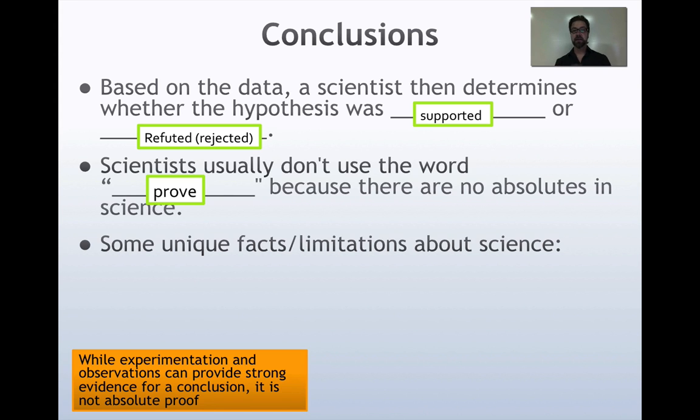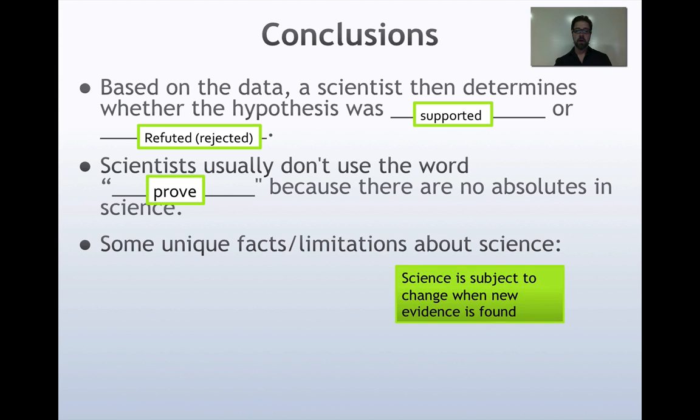So then they re-experimented. They said, all right, if that's the case, let's not cut the tips off. Let's put some foil over the tips of the grass and see what happens. So they did that, and they took a look at the results after wrapping the tips in foil. And in this case, it grew straight again. So they kept rehypothesizing and going further and further. They said, okay, there must be some kind of a communication mechanism from the tip down to the center that makes it bend, and it just kept going further and further. So it's not absolute proof, it only supports the hypothesis. Science is subject to change when new evidence is found.